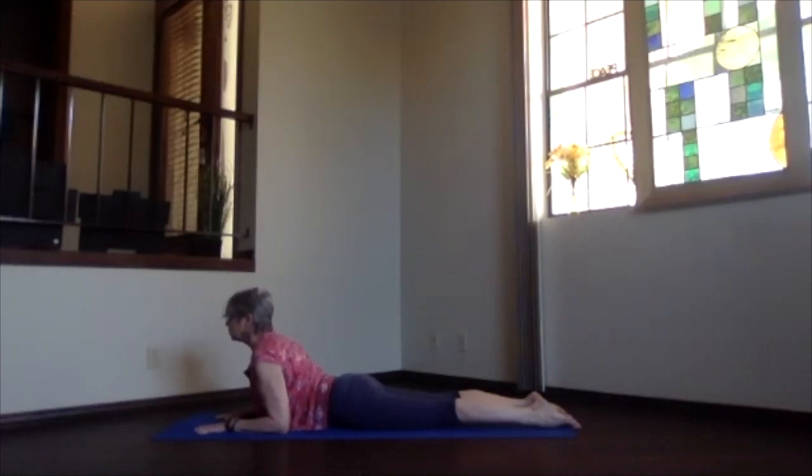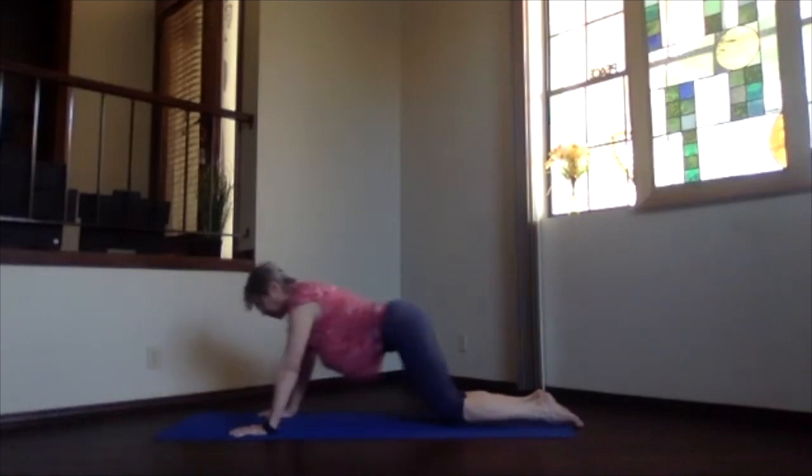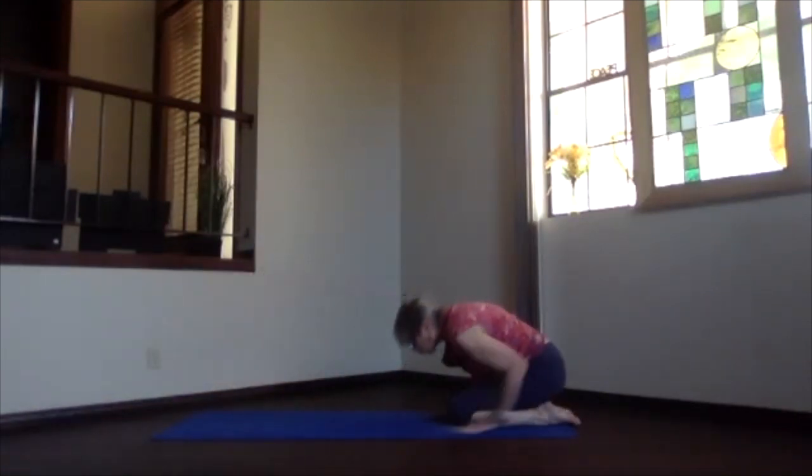Take a breath one more time, maybe a little higher. And then slowly exhale down and let your forehead touch. And again, bring your hands under your shoulders and push back into a good forward bend stretch.